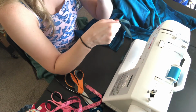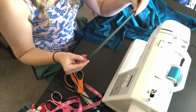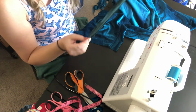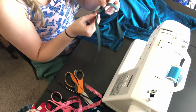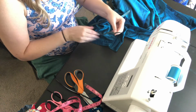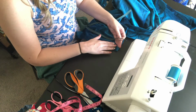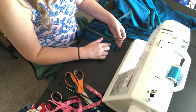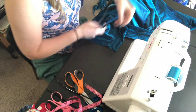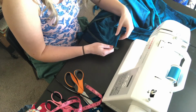Okay, this is definitely the most complicated part. I'm gonna try to explain it. So once you have your zipper pressed, you're gonna have it facing towards you, and then you're gonna take the left side of the zipper, you're gonna flip the zipper over and sew it face to face with the skirt. So remember, face to face is like the outside, the nice side of the fabric, and in this case it is the front of the zipper. So you're going to put it here, right on the edge of your skirt.